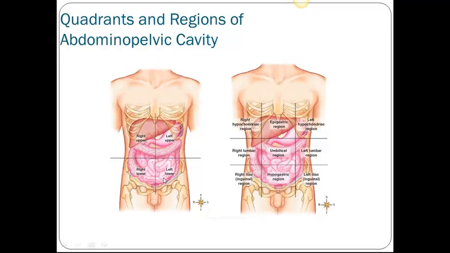You could say small intestines would be the left lower quadrant, and the large intestines, well, kind of cover all quadrants. But something that might be in the right lower quadrant would be something like the appendix. The other picture over here shows the 9 regions within the body system, and a lot of times most physicians and medical facilities are using the quadrant system versus the region system.